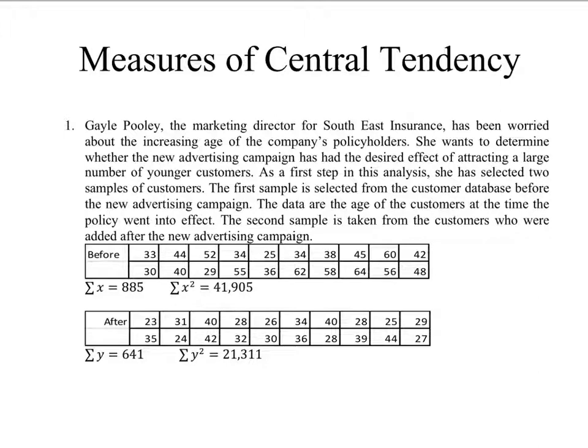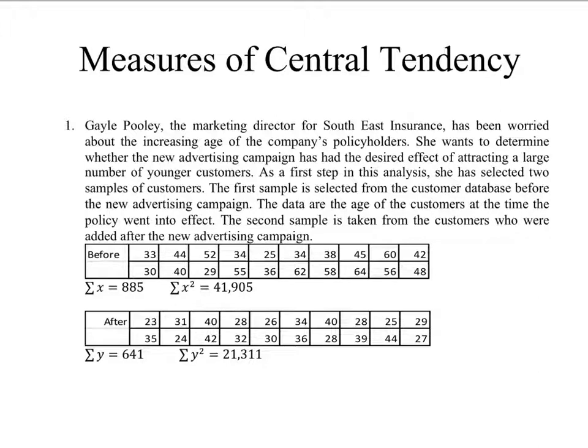she has selected 2 samples of customers. The first sample is selected from the customer base before the new advertising campaign. The data are the age of the customers at the time the policy went into effect. The second sample is taken from the customers who were added after the new advertising campaign.